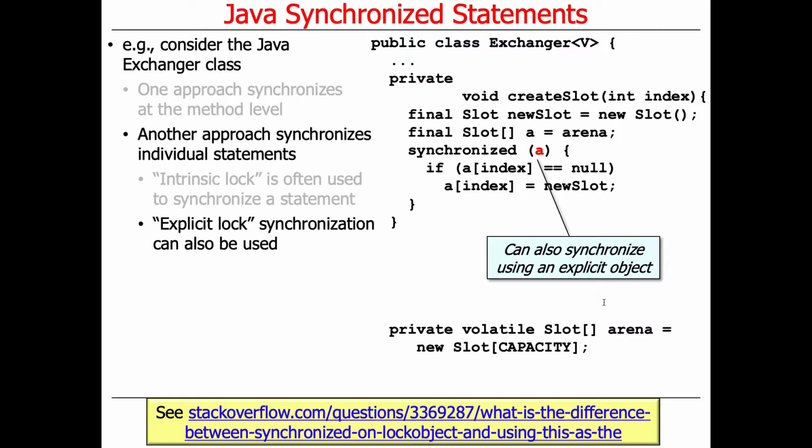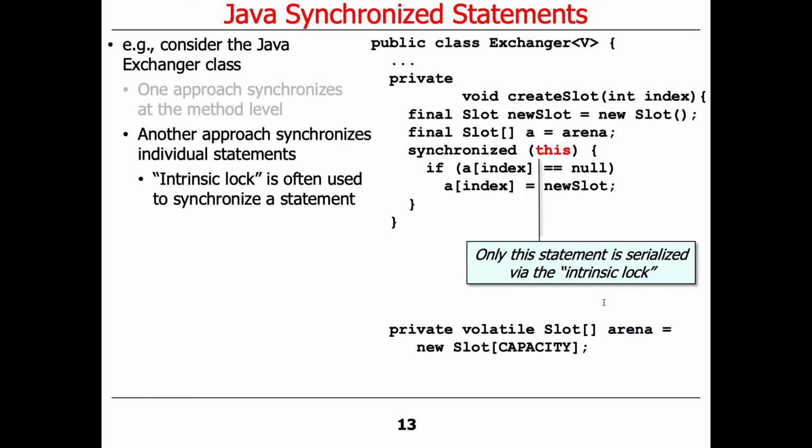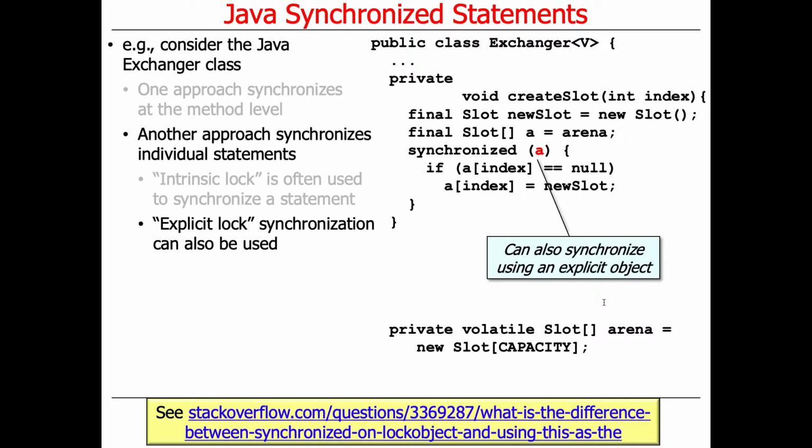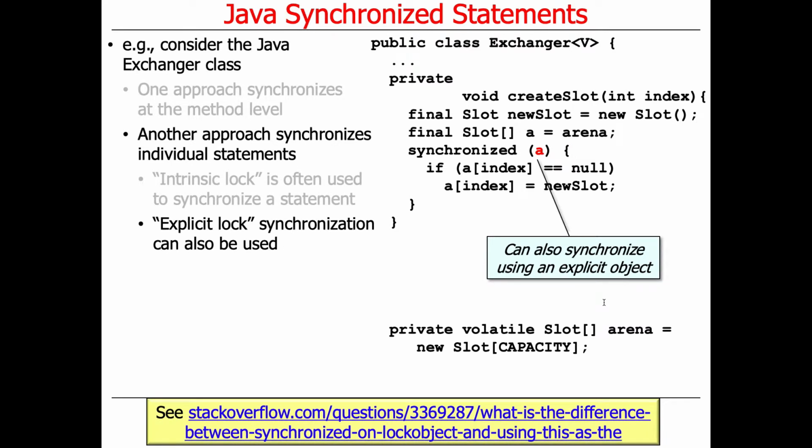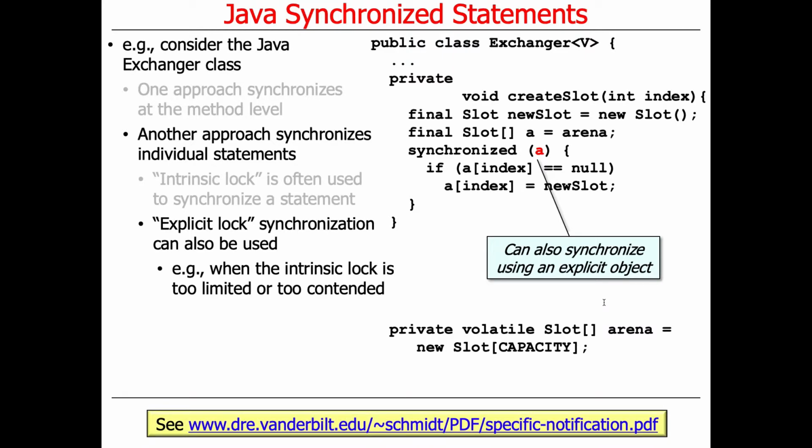It's also possible to use synchronization on something other than the intrinsic lock. In fact, as we'll see, that's often a really good idea. So as you can see here, in this case, we were locking on this. In this case, however, we're going to lock on something else. This is basically locking on the intrinsic lock of this private variable called slot, which remember, every object in Java has an intrinsic lock associated with it. So we're going to lock on this private field instead of locking on this. And this is an example of synchronizing on an explicit object, which has a bunch of benefits, not the least of which is now you're no longer synchronizing on this, so you can't have people come along and keep you from making progress by trying to lock on your this object, because you're not locking on this anymore. Okay, so that's another way of doing things.